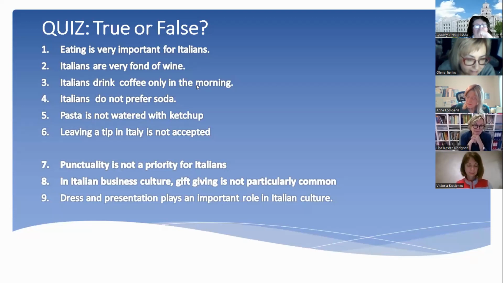Well, okay. Any other questions you would like to answer? I see only 3. Personally, I'm highly interested in the question: pasta is not watered with ketchup in Italy. Is it true or false? I'm insisting on this question because in Ukraine, the majority of Ukrainians always water pasta with ketchup, especially spaghetti. That is why it is very interesting for me. I see false, 6, living in Italy it is not accepted. It's very nice. If we go to Italy, we will keep this in mind.